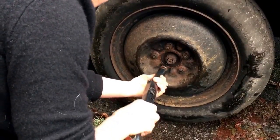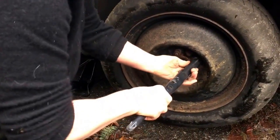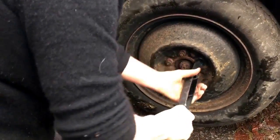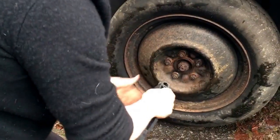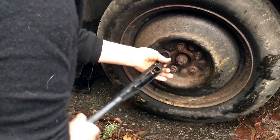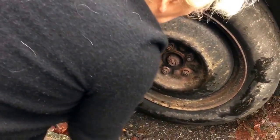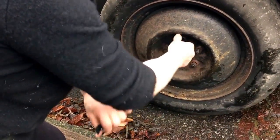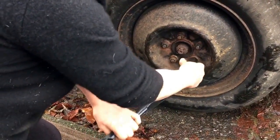Now you have to start tightening, and you just keep going. Okay, that's good. See, that works too. If we had it a little higher up, we could go all the way. Just flip it back the other direction. That's all I can do here.